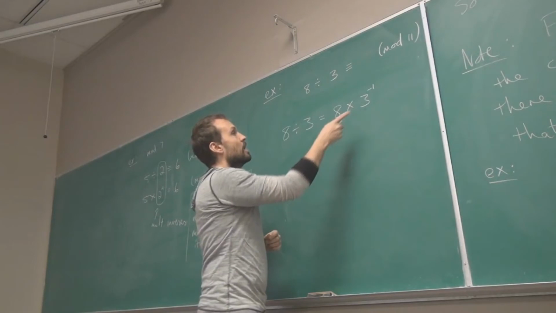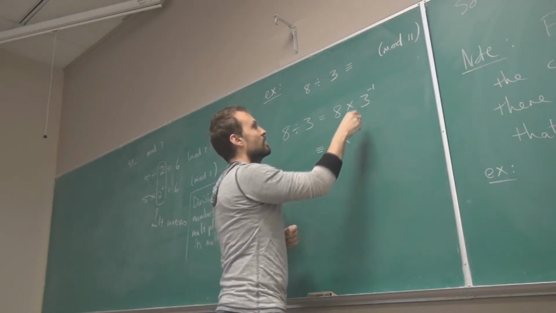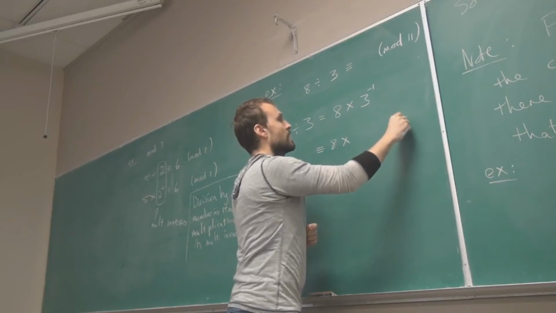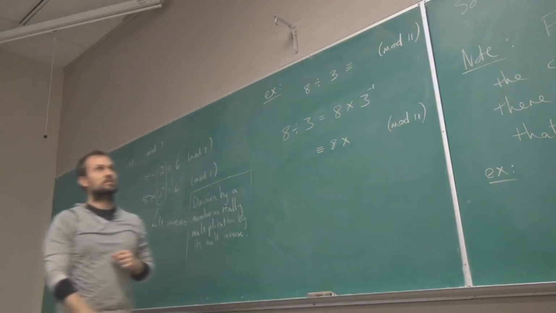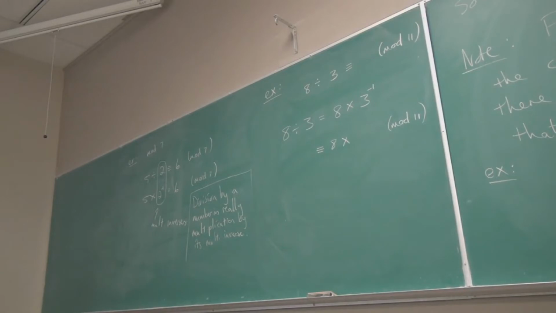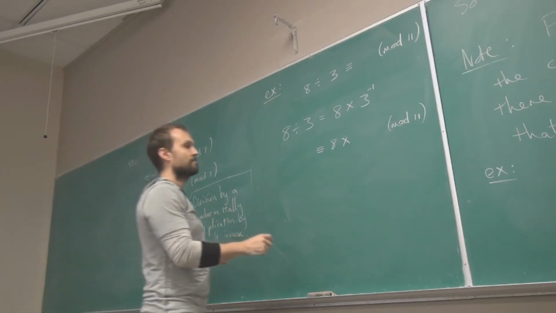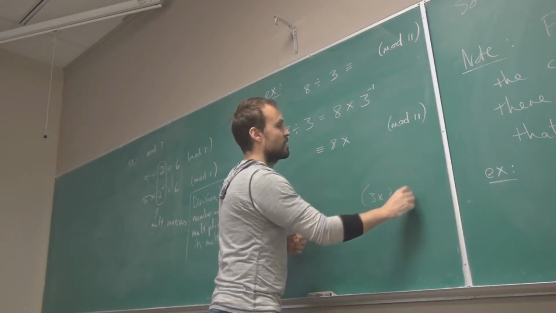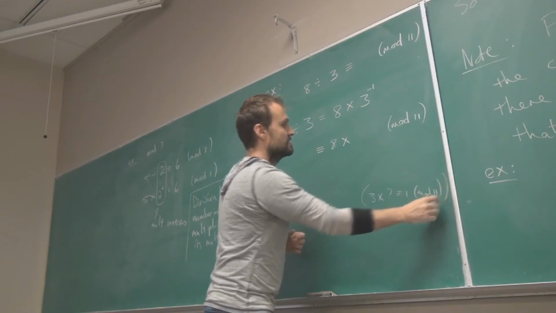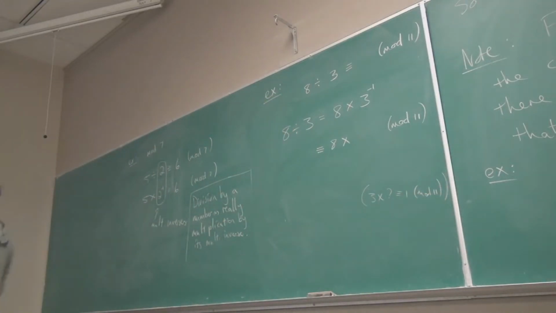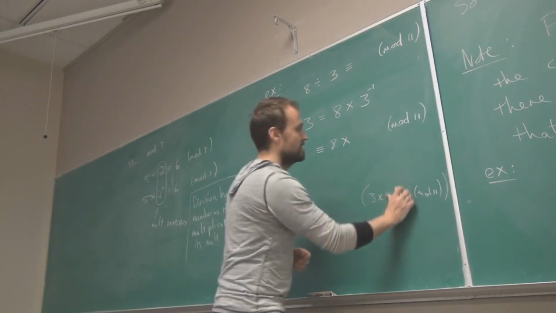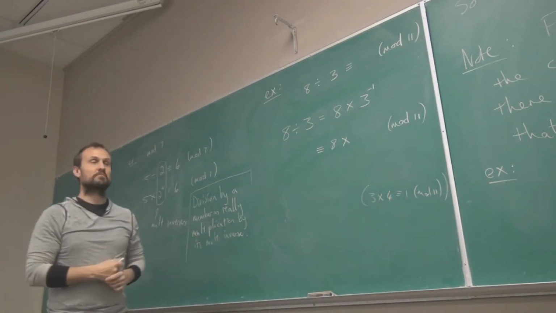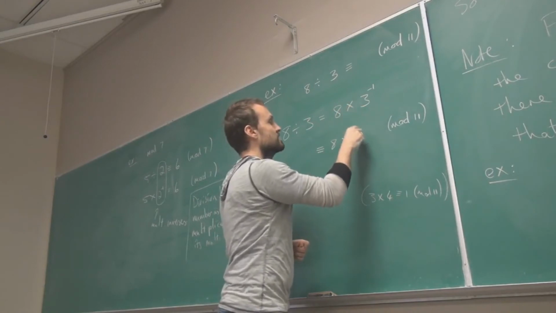So now, mod 11, I just have to figure out what this is when I'm working on a mod 11 circle. That'll take some trial and error. But everyone has one. 3 has a friend that we call multiplicative inverse. What is 3's friend, so that when I multiply them I'll get a 1 mod 11? Okay, fine, 4. Because 3 times 4 is 12, which gives me the 1. So 3's inverse is 4.